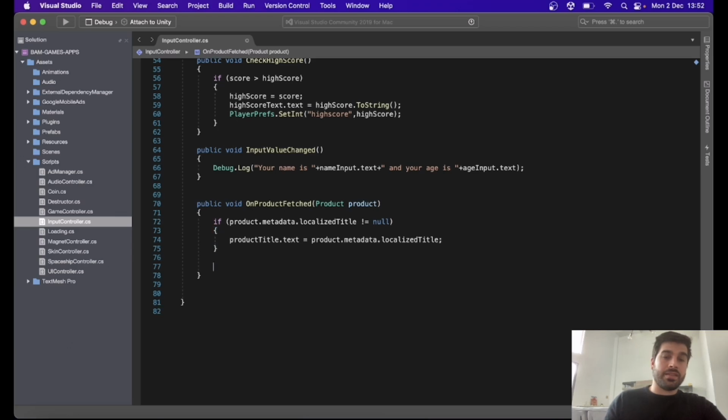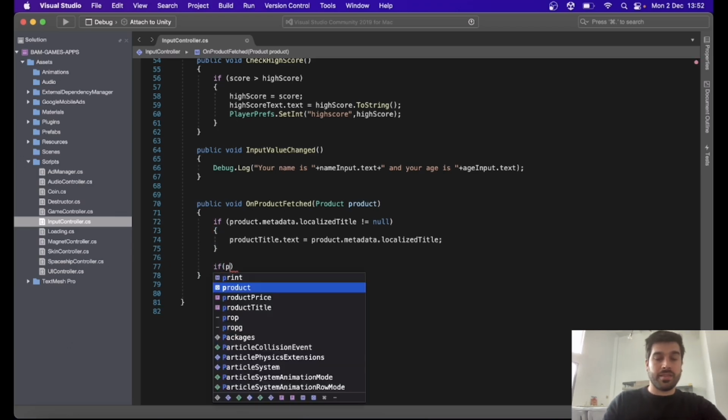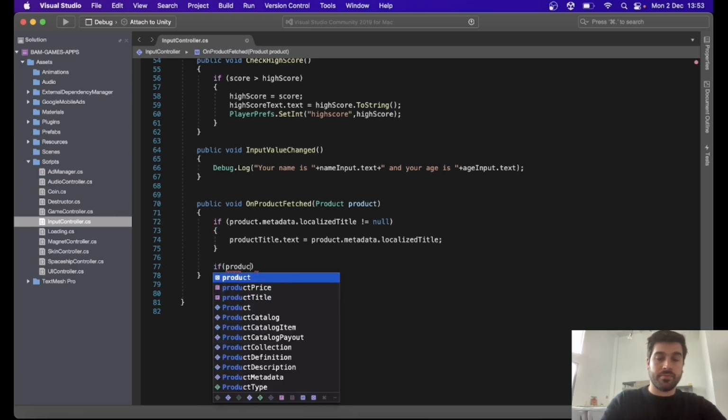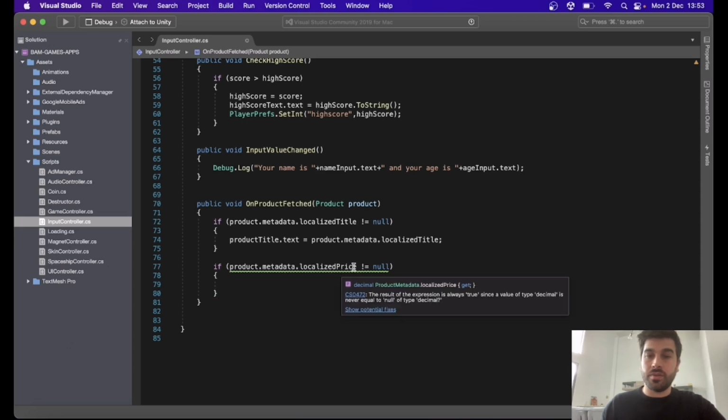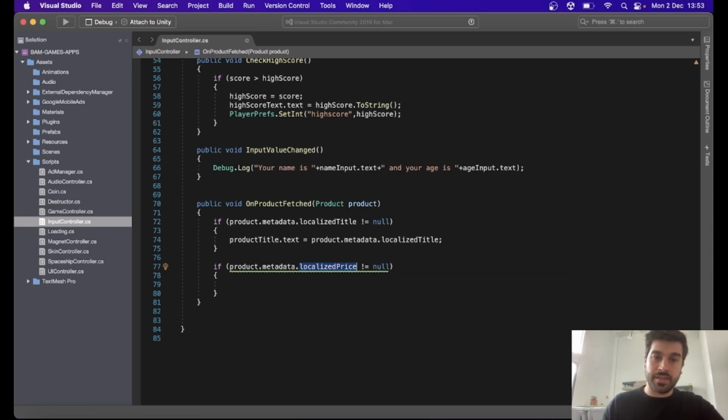And then let's repeat the same for the price. If the product metadata for the localized price in this case is not null, the same, we will update the product localized price string, sorry, yeah, it's the other one.